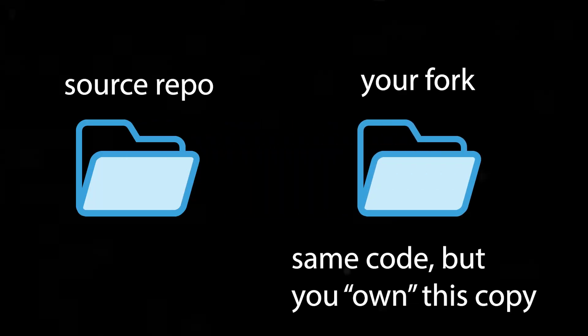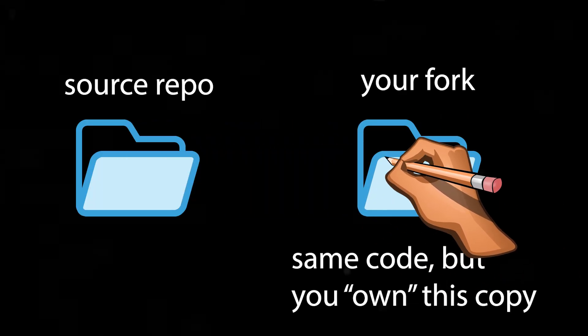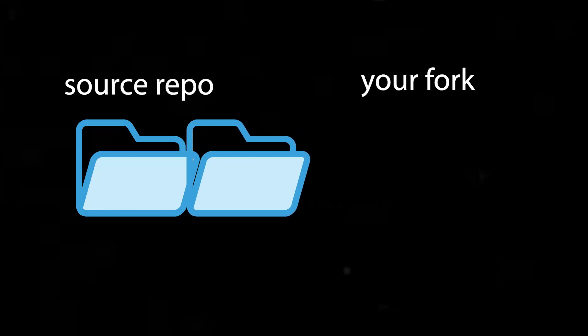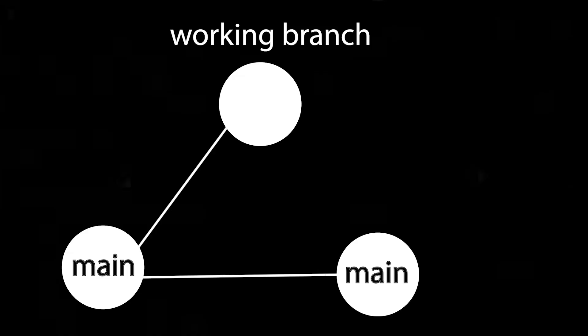Forking is a way to create a copy of an existing repository and edit it to your liking. And if you're considered a good person in the open source world, you can contribute your written code back to the original repository. PRs are a way to merge code from your working branch into your destination branch. After you open a pull request, GitHub will automatically integrate the code from your working branch into your destination branch — but only after you fix like 500 merge conflicts.